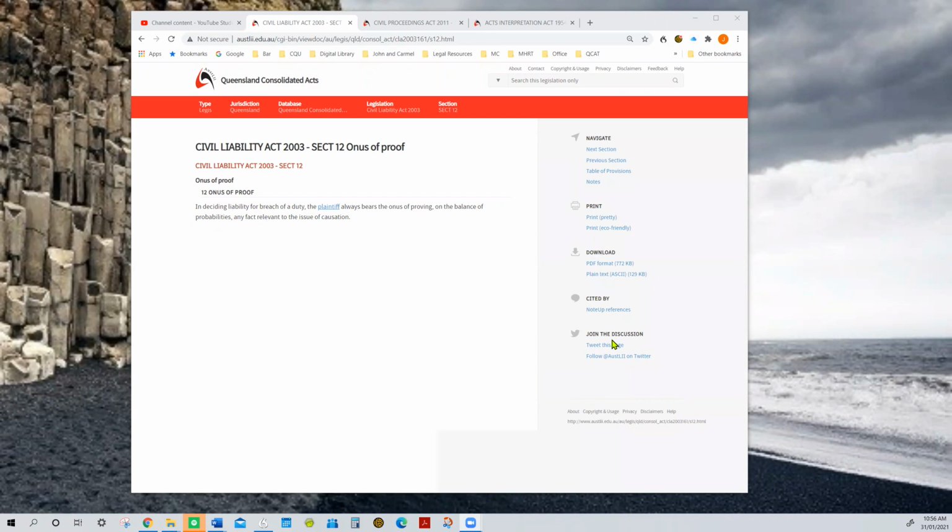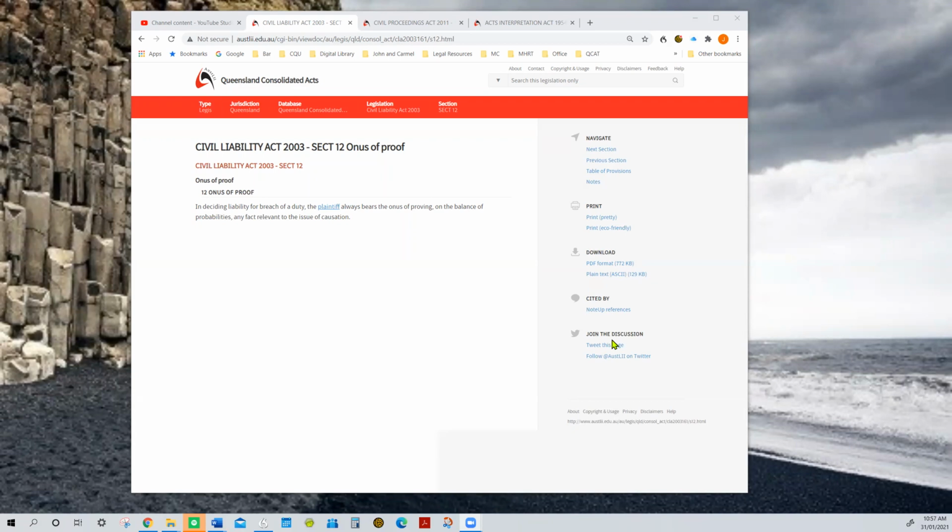But let's just take a moment to analyse that. The first thing is that you'll see there's some hint about the degree to which that law applies in the name of the Act. The first thing is it's a Queensland Act. It's a Queensland Consolidated Act. Therefore, you'd assume that it applies in relation to matters pertaining to disputes in Queensland or that have a nexus, a connection to Queensland. You wouldn't readily apply this law when you're dealing with purely a dispute that relates to matters in South Australia. You'd look to South Australian law. That might seem a bit obvious, but you need to keep it in mind. And that's a hint from the Act. It's the Queensland Civil Liability Act, or the Civil Liability Act 2003 (QLD), more particularly.